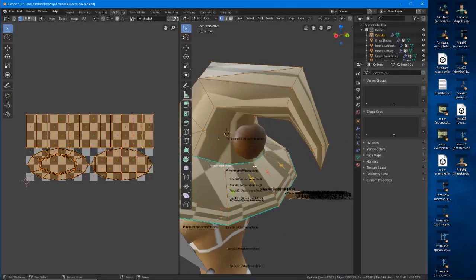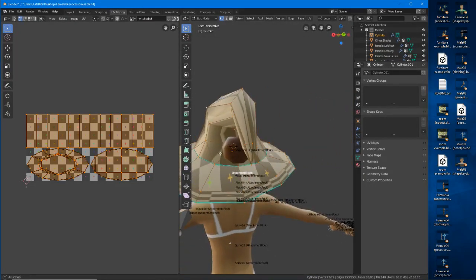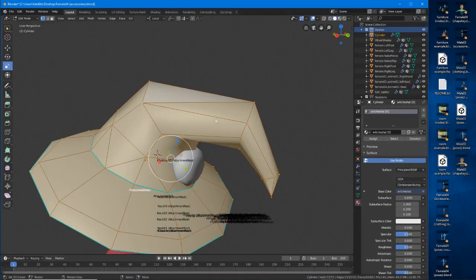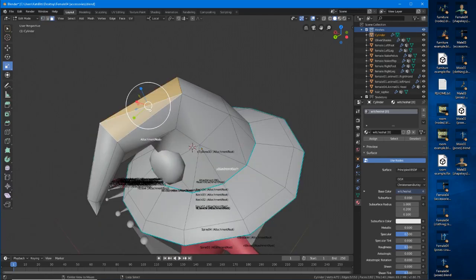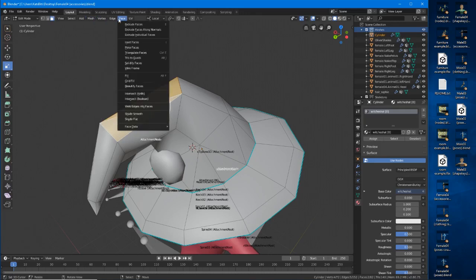So what we'll have to do is probably unwrap this properly. Let's go back into here, edit mode, create our quads, join those two together. So that's Alt J, or where is it? Where's it gone? Oh, there it is. Tris to Quads.